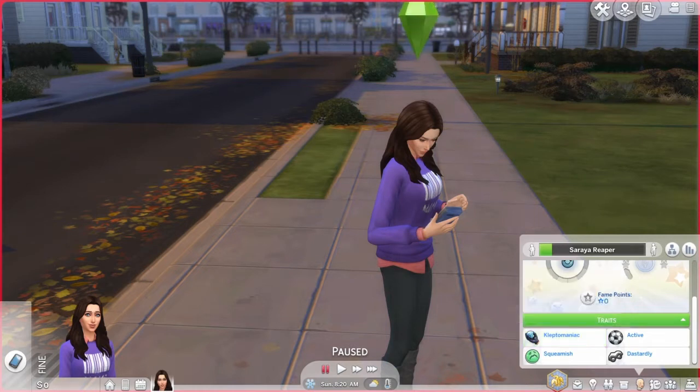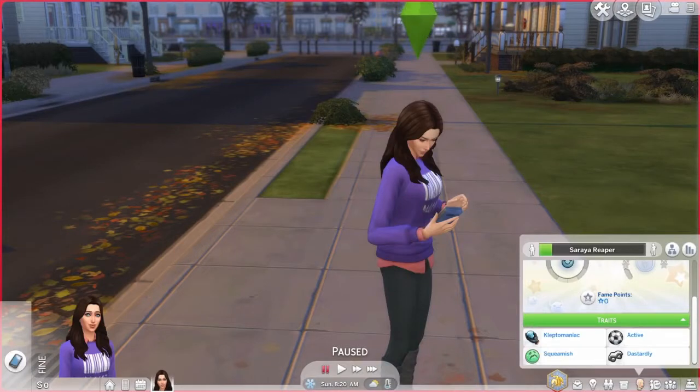And the other trait she has is active. So she's a very, very fit sim. She likes to just go for jogs, and unfortunately she's got no showers, so she'll still want to go for a jog, but she's going to be really, really stinky. Disgusting. So we kind of have to just bear with her and let her be stinky for some time. And she is also squeamish.